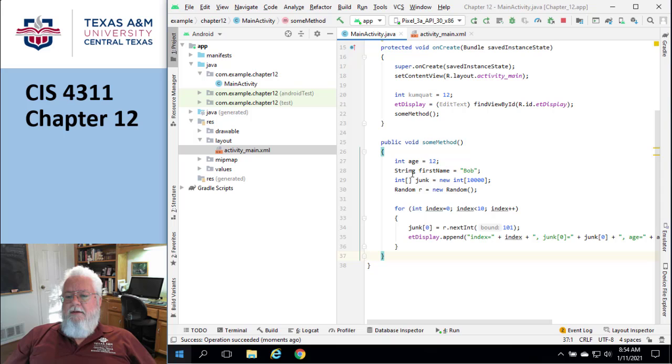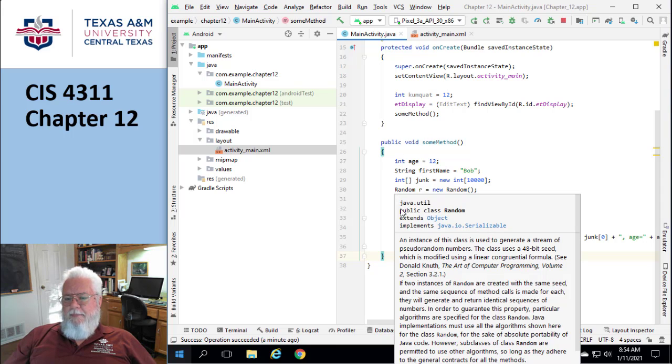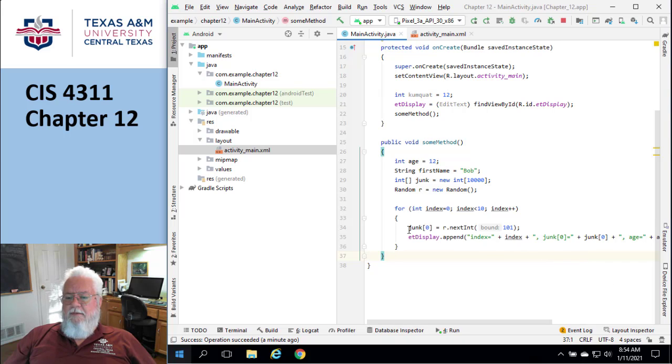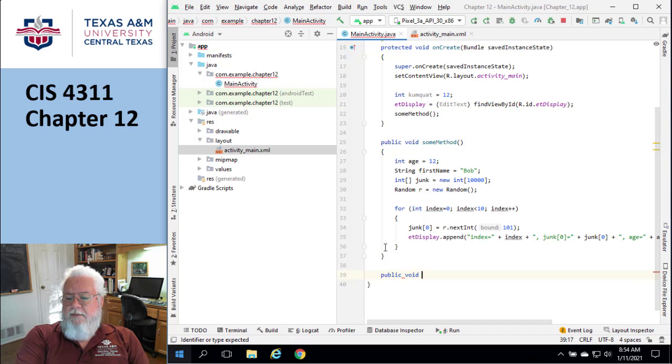Now, these things go into scope one time, and then these things get used, and then finally, at line 37, these four things fall out of scope. Okay, now I'm going to do another one, and just to show you how confusing things could get, I'm going to do a recursive routine. So I'm going to say public void, I don't know, recursive.